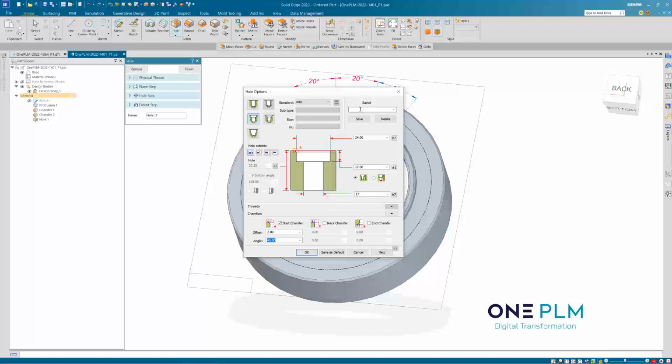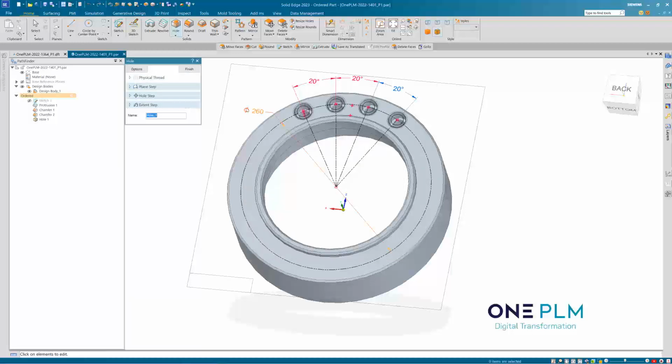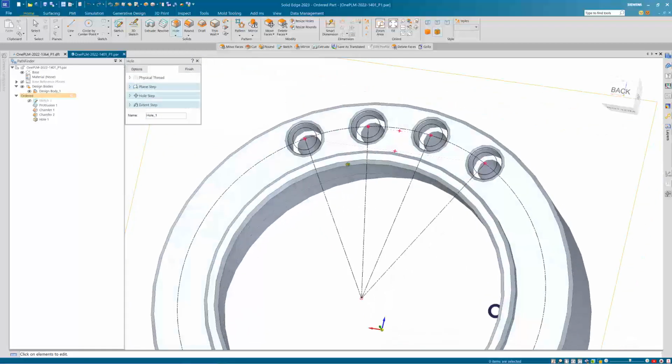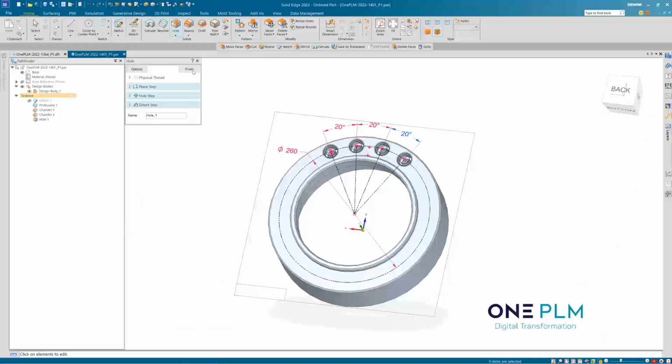We can save this for whatever we want. So this hub mount hole, and we can then click save. That will then be available in the drop down on there. You can remove the standard ones in there if you need to, and then click OK. See what that's going to look like. That looks like what I was expecting, which is nice.